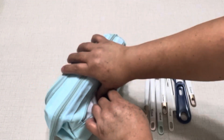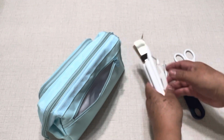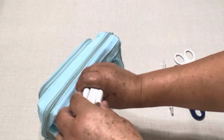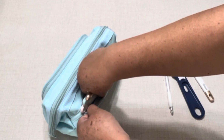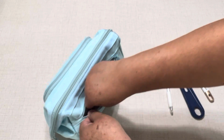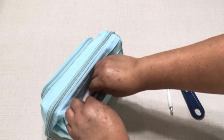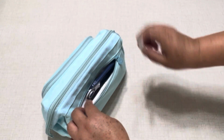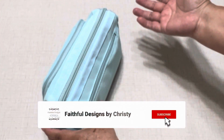So I close this one and I have more room up here where I put all this stuff right here. And everything fits in here. See? My scissors, even this, and this. Ta-da!